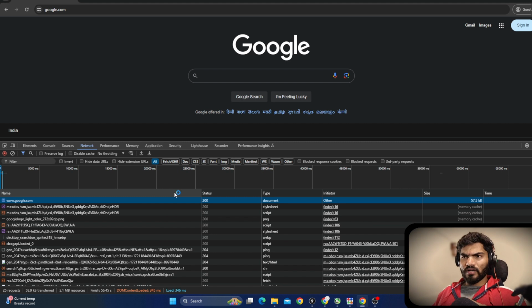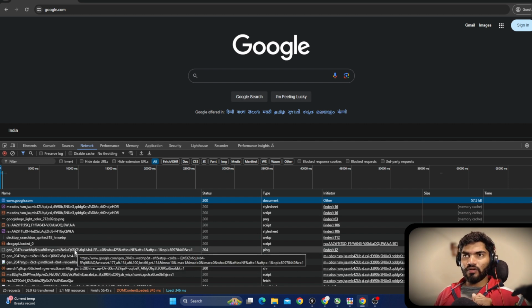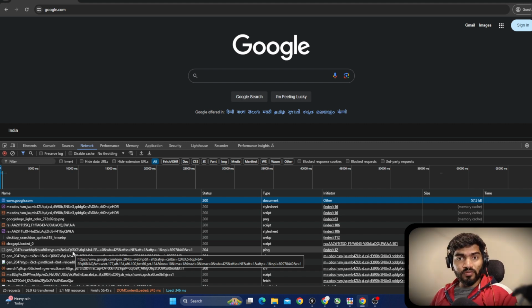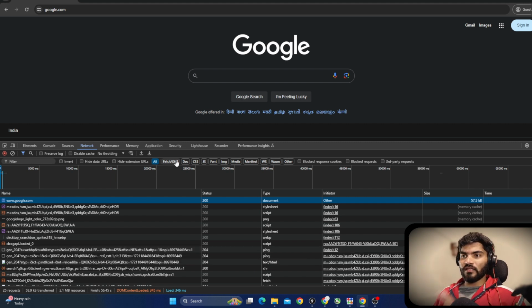On the top menu, can you see right here, we have All, Fetch, Doc, CSS. So what is this? Basically, all of these requests have types. In the last tutorials, as we discussed, there are a lot of types of requests: the GET request, the POST request. Some requests are made for fetching data, some requests are made for getting an image from the server, some requests are made for getting the style sheet file or CSS file, some requests will be for a JavaScript file, right? So similarly, yeah, these are all the options.